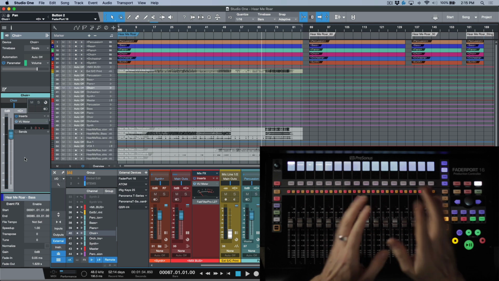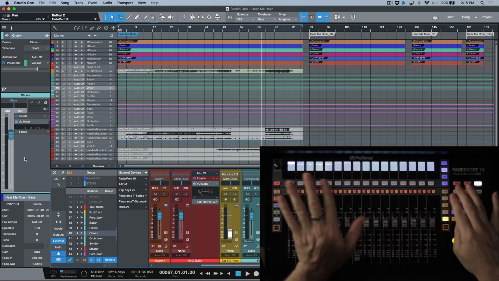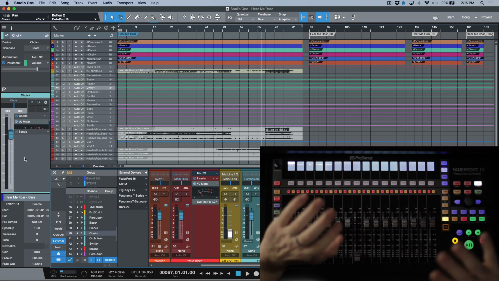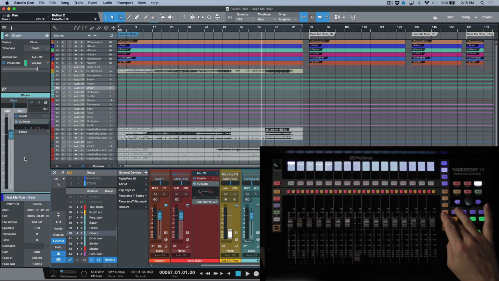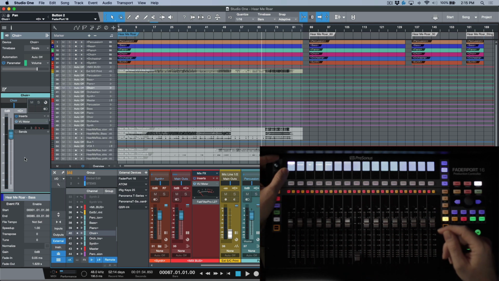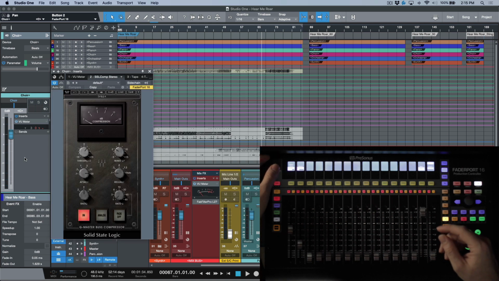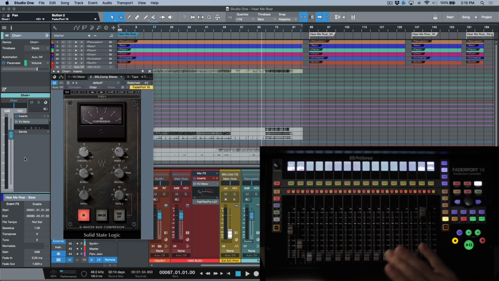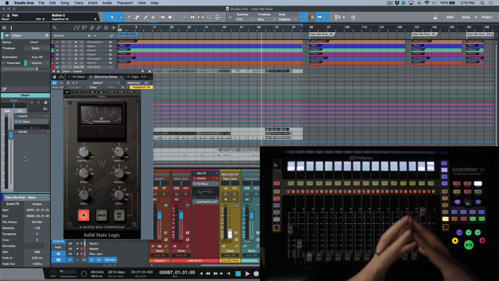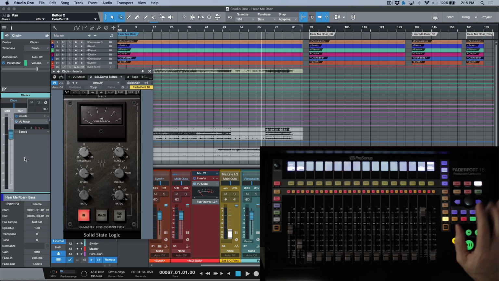So just to recap, two undocumented features: having the ability to sync your Faderport with your Studio One window, arrange window or console, however you want to look at it. In addition to that, the different ways that we can filter out all the individual track types, being able to scroll through the plugins by using the pan param knob when the plugins are active, and then just map out anything that you want. Find a way to work that works for you. Map it out into shortcuts. You can link these to macros or any shortcuts in Studio One. And after you adjust to it and acclimate yourself to a new way of working, I think you'll find that it's a really awesome workflow booster, being able to map things out and have all these shortcuts with your Faderport.